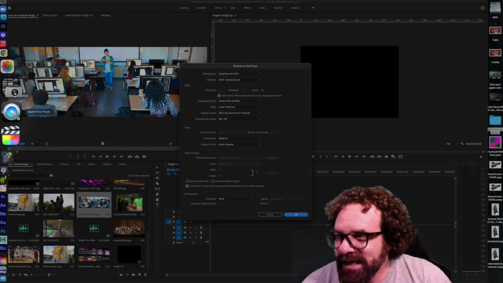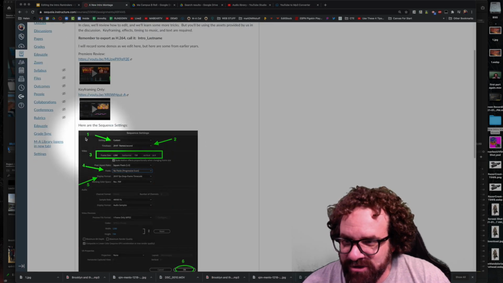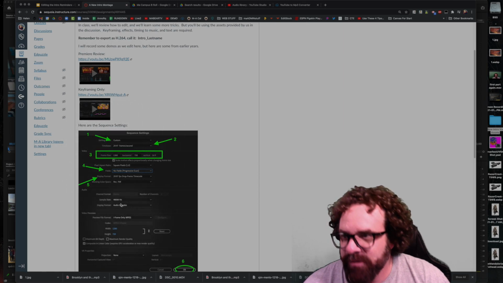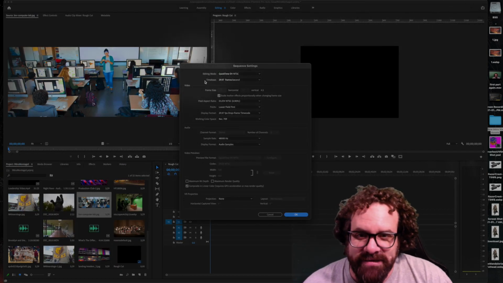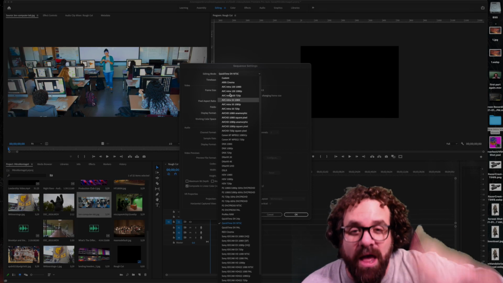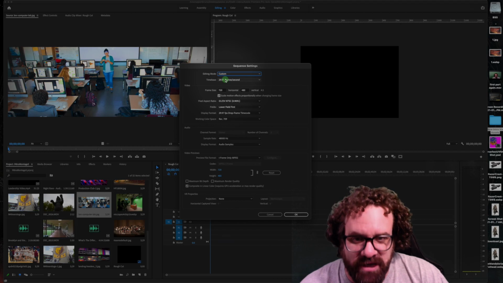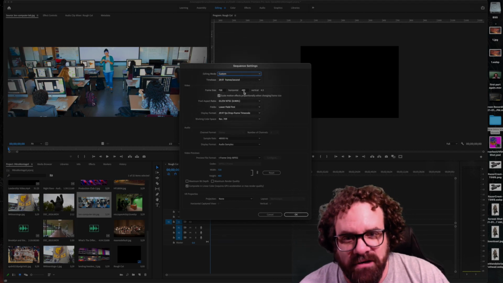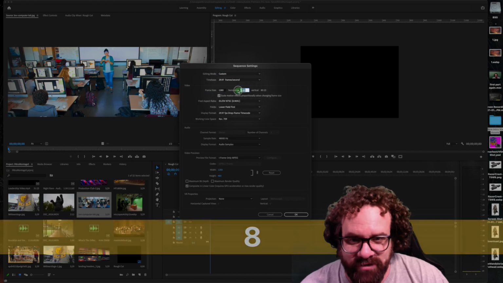All right. In Canvas, I have provided a JPEG of all the settings you should change, starting with editing mode and going down. So if I go too fast, you can refer to Canvas or just rewind. Up here where it says editing mode, I'm going to click on this drop-down menu and scroll up. You don't really see custom until you scroll up. Make sure you choose custom, 29.97. Frame size is 720 horizontal by 480. We want to change that to 1280 by 720.